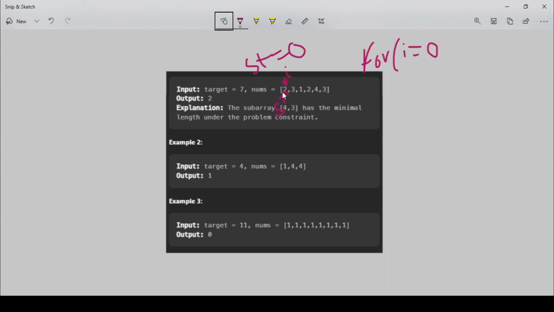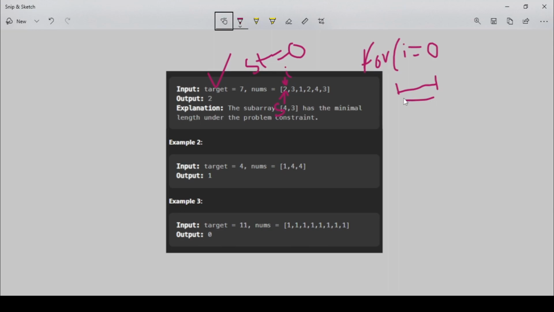So in the sliding window process, every time we keep adding the element to a sliding window, to a window size. And when we get a required sum according to the condition, then we basically shrink the window from the beginning.